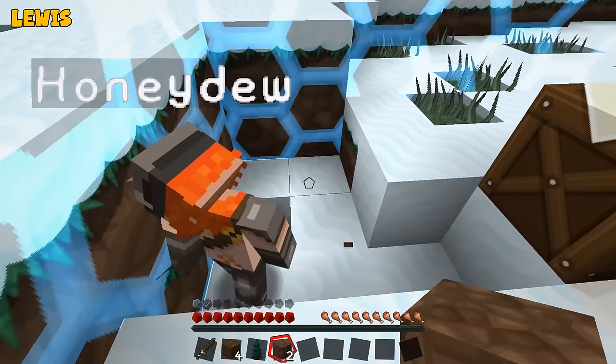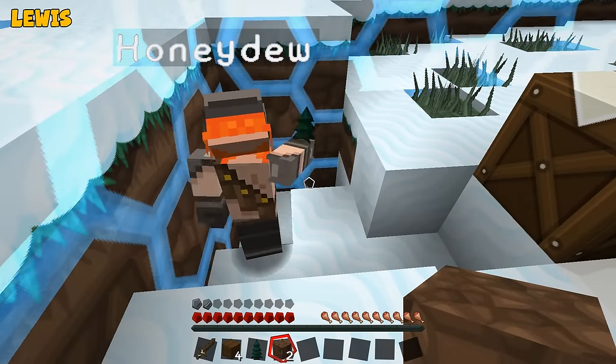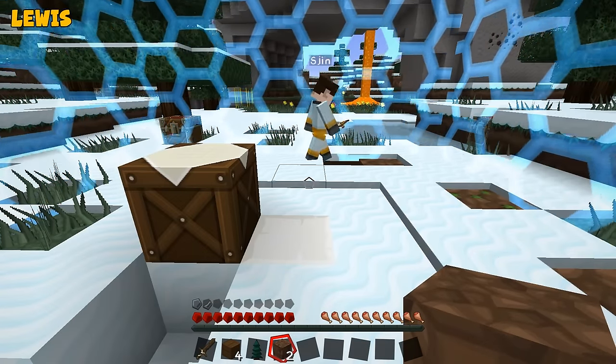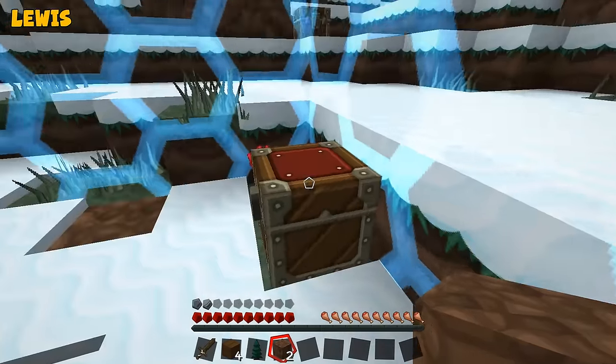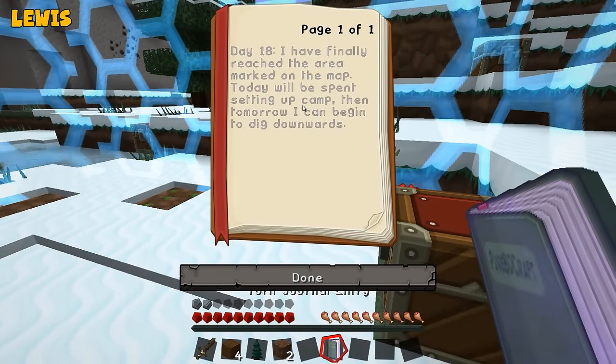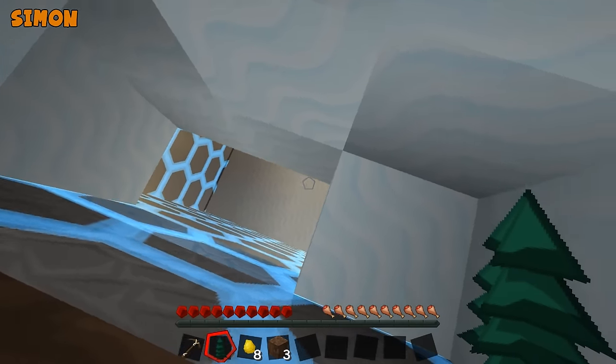Oh, I don't like how this is all snow down here. But, like Simon says, it's all snow. I think if we have a torch, we can melt ice and snow, can't we? It did say in the book, though, that he had to dig down. So I assume that digging down is the answer. Oh, there's a cavern. I'm going to drop down.